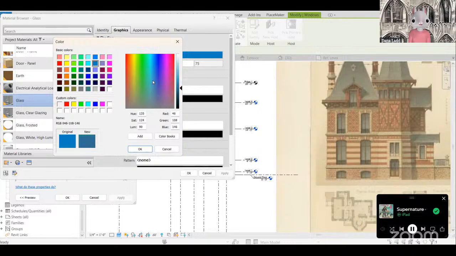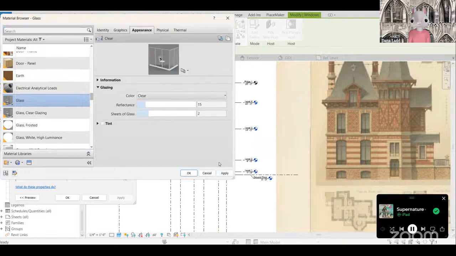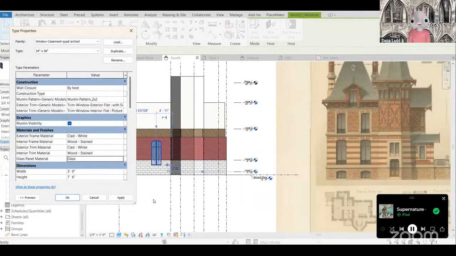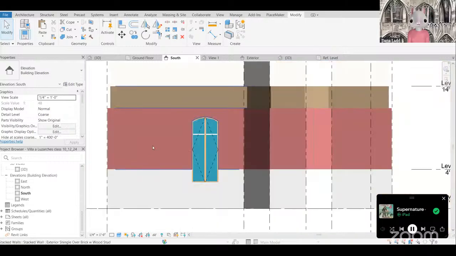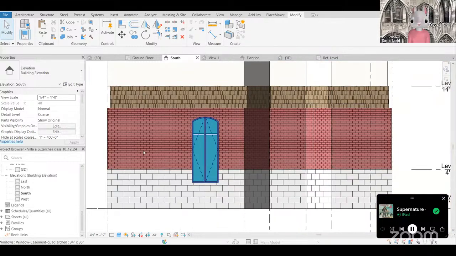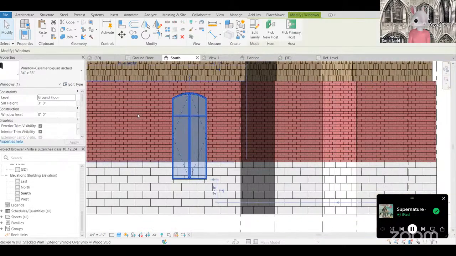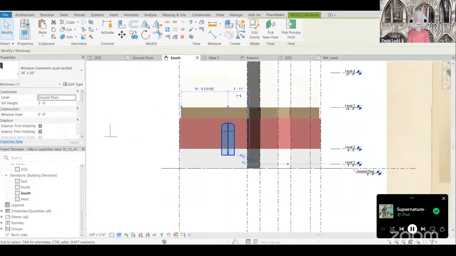Okay, that dusty teal, a little bit lighter, somewhere like that. Okay, apply, apply, okay. Wonderful. Let's change the mullions. We'll change the mullions after. So let's go ahead and copy this over.